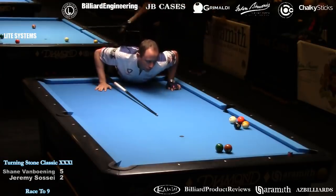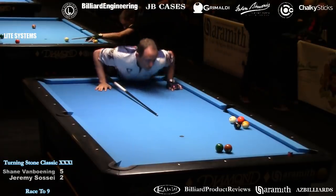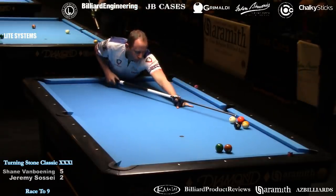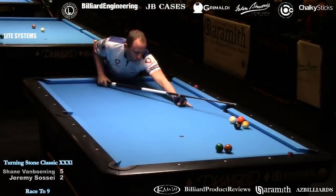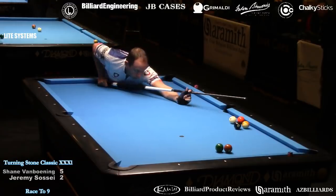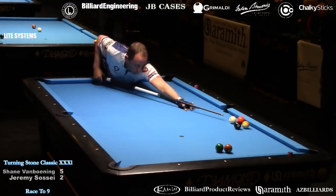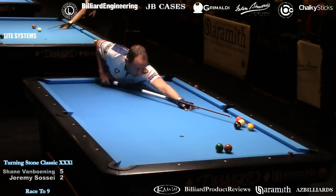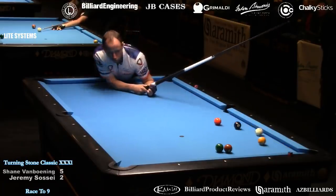And Shane himself got up and called the referee over because he doesn't want any discrepancies on this hit. So it must be a very fine hit on the five ball. And the referee's got to keep his eye on that five ball because it's going to be a very slight brush. So for Shane to call the referee for this is definitely classy. Wow.